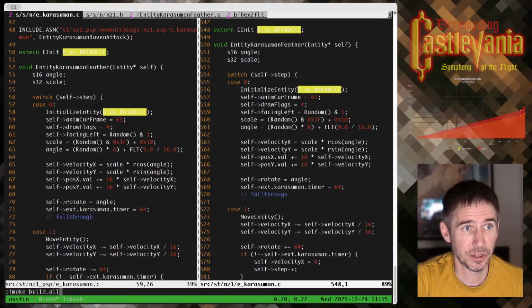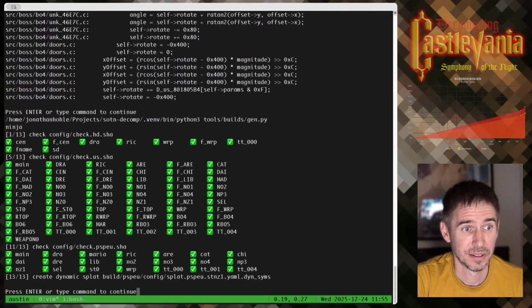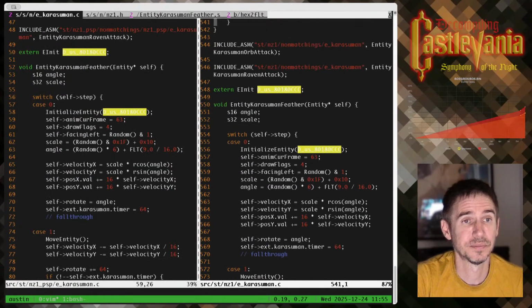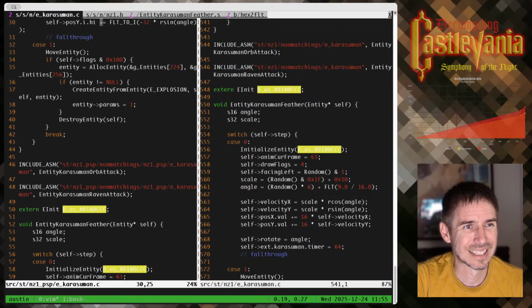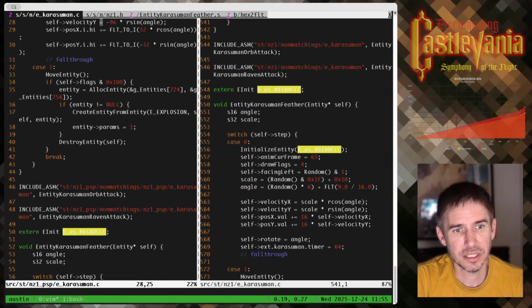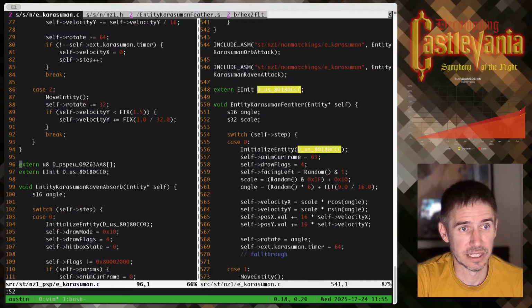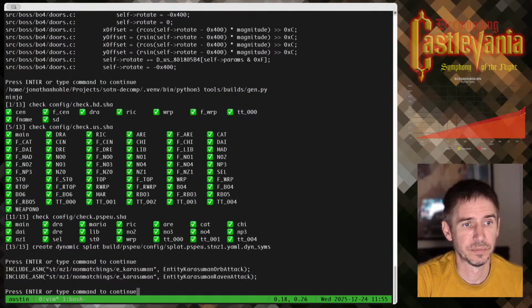Okay, we got them both. And they both work. After that main state machine, I wasn't sure that Karasuman was going to go as easily as it has been. I think there's only 2 more, or is there 3 more here? 2 more.